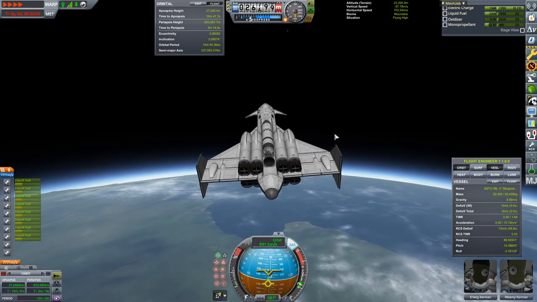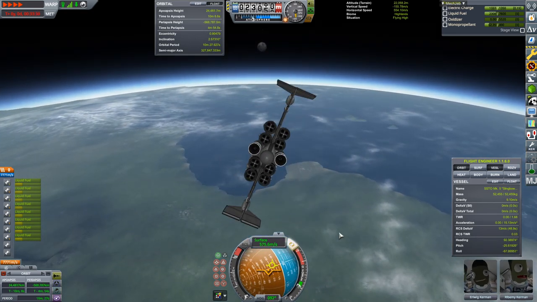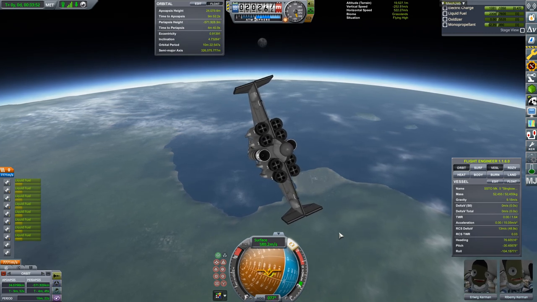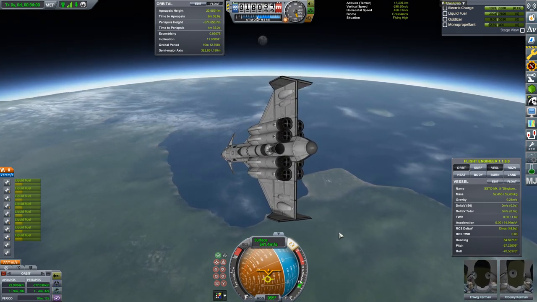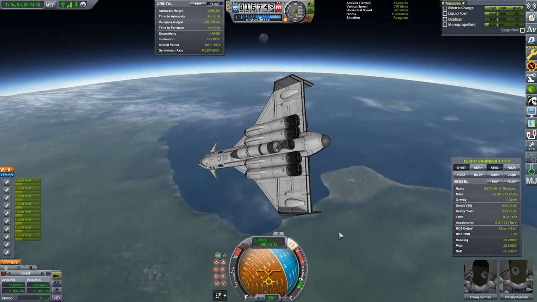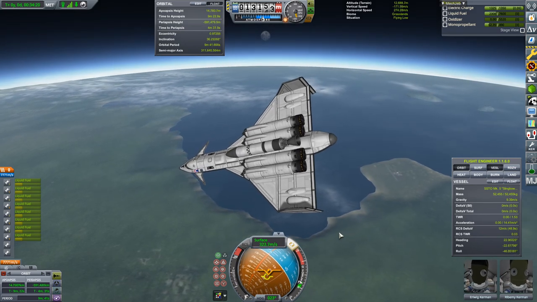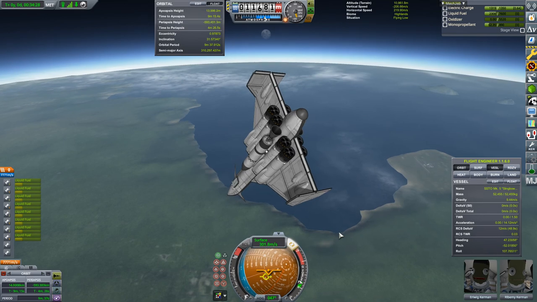Alright, turn the RCS off. Let's go back to surface. All right, so we're gonna have to go back to time warp. All right, let's do some S-turns. See if we can bleed off some speed and some altitude. We're dropping pretty good. Ooh, don't wanna nose down that hard.